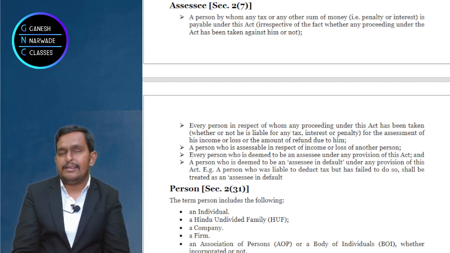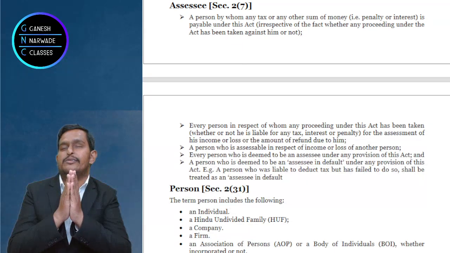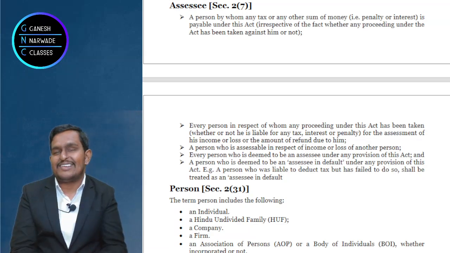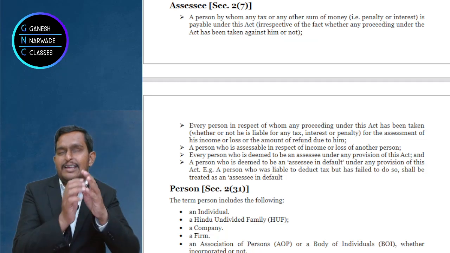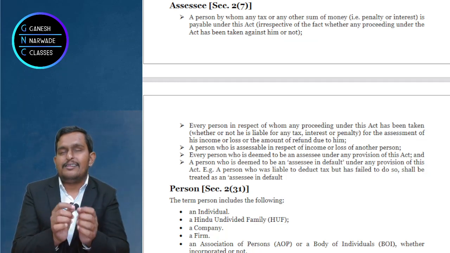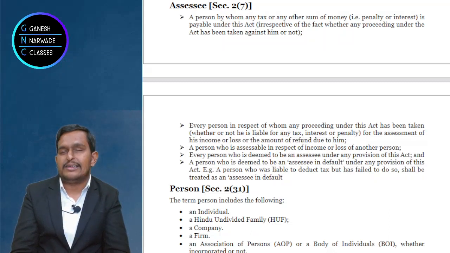Suppose father earned income but died without paying taxes. Now income tax department cannot go to Yamlok, Yamraj and ask, "Arey, without tax, how did you send him?" No, income tax department officers cannot do so. So the officer says, okay, father died, right? But son is there. So whatever income father earned, for that son should pay the tax. So son will represent the father and pay the tax. Can we say son is the deemed assessee, representative assessee? That is okay.